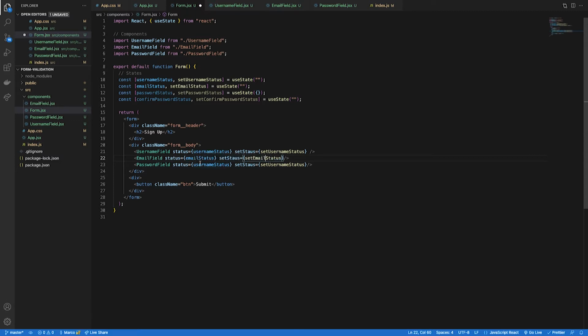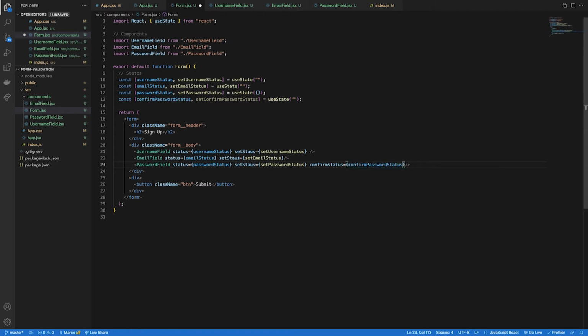Email, okay. Here I have my password status, and I can call it just like this: password status, set password status. But here I will also have the confirm status, and it's equal to the confirm password status.